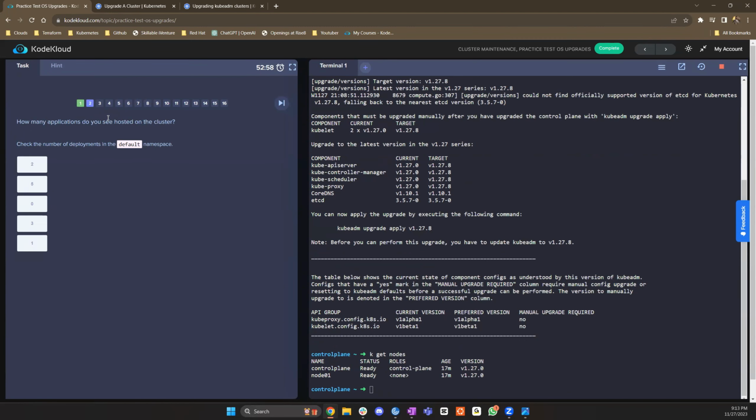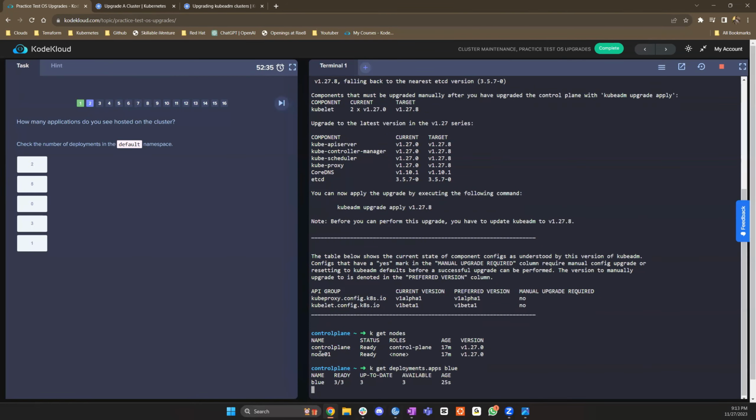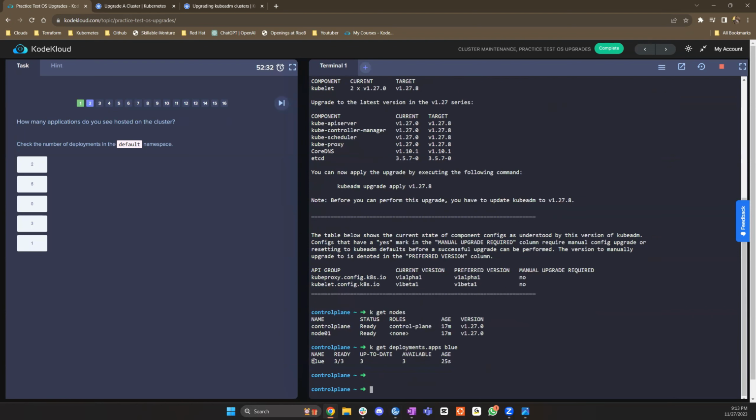And to set things up, how many applications do you see hosted on the cluster? Check the number of deployments in the default namespace. We're going to use the same get command to get what we have going on over here in the default namespace. And looks like we have one deployment, which you can think about as one application, and the application has 3 pods running.